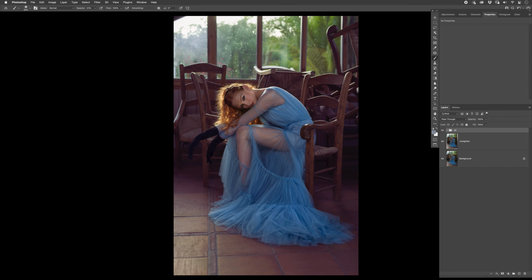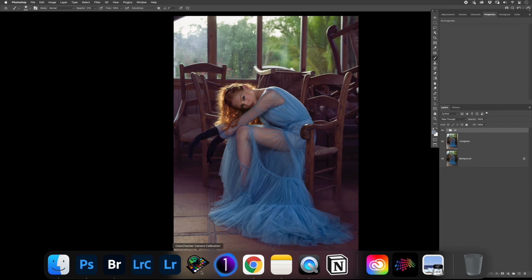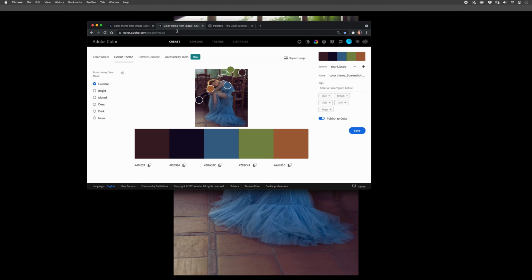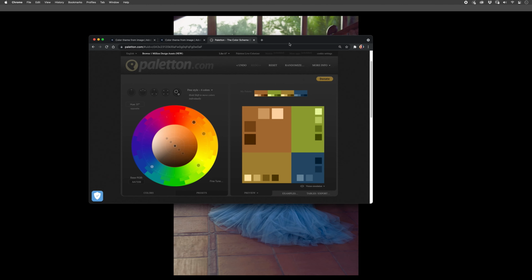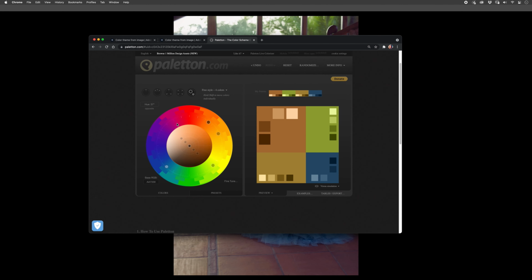And again, let me show you once again. Palette this time. So these colors were my basic output colors. So I had blue dress, a bit of kind of like yellowish green color in the background, and then kind of like earthy, very brownish colors.